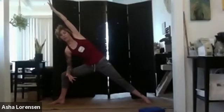Still pressing through that back pinky toe. Breathe. One more breath in. Exhale, rise back up to your warrior two. This time straighten the front leg. Flip the front palm and reverse, reach up. Now we're gonna exhale, come into triangle pose.